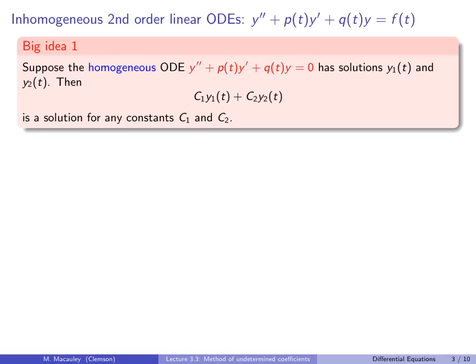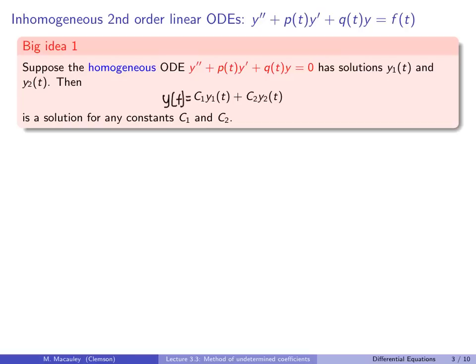So let's verify this the same way we verified it for first-order equations. Namely, let's take this proposed solution, call it y of t, and let's show that it is, in fact, a solution. I don't want to call this a proof, that makes it more complicated than it needs to be. So we're just going to plug this thing into this equation and show that it does, in fact, equal 0.